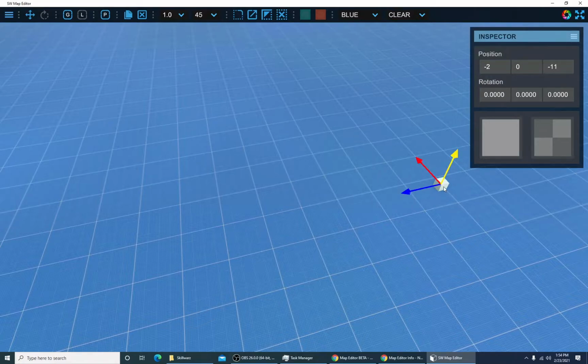Additionally, if you want to rotate an object, you can press R and T to change between rotating and translating the object. So just pressing R and T, and then, if you rotate it, it rotates. As simple as that.